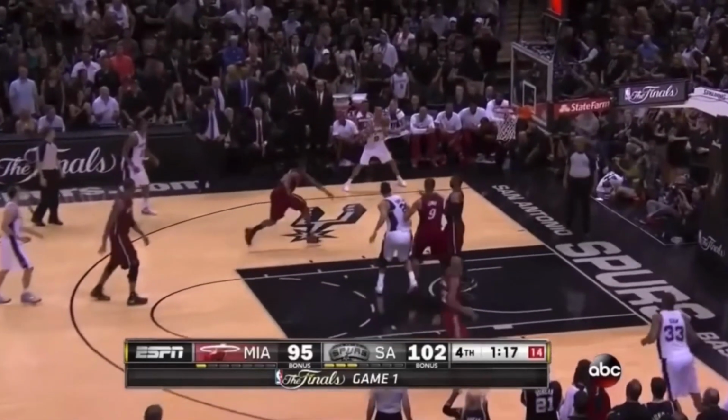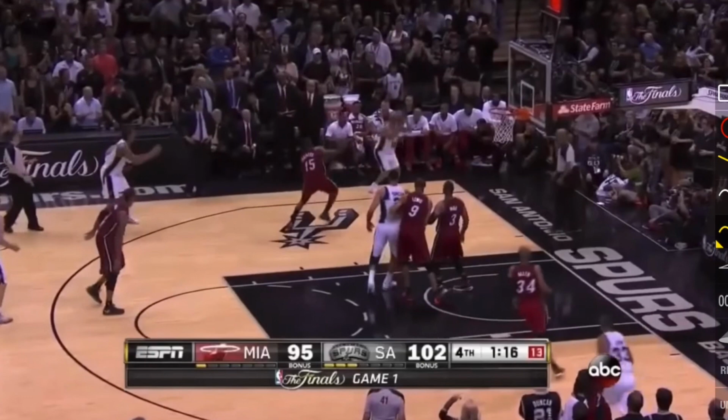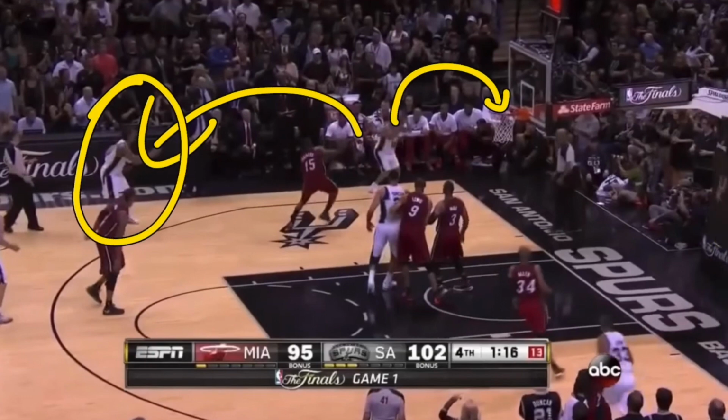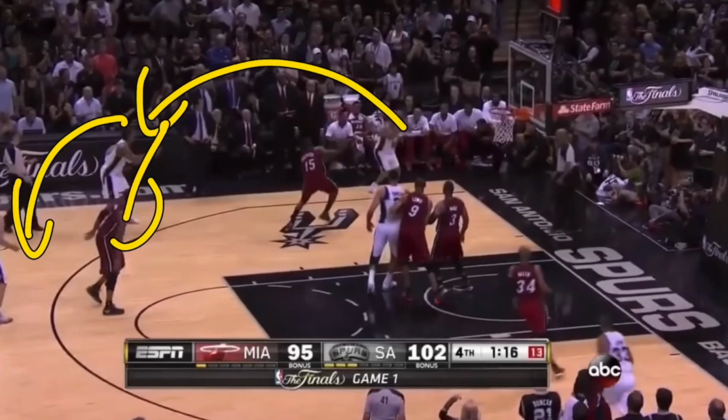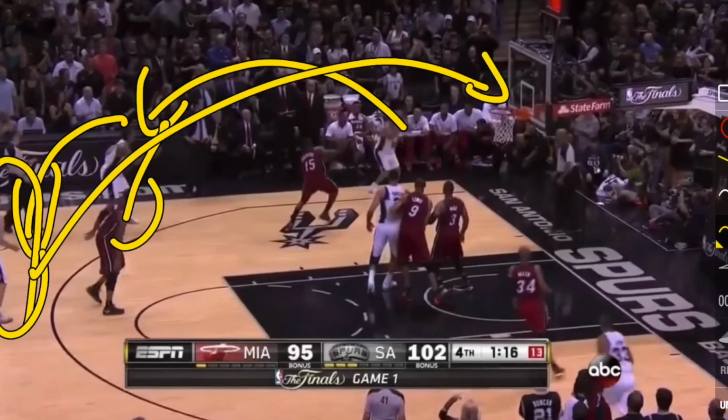He kicks that ball out to Tony Parker, who now has the option to take that shot or pass over for an extra pass to get a three-point shot. Now, sometimes when he did do this pass, this defender would come over to defend, and then it would be a third pass over to Ginobili for that three-point shot.